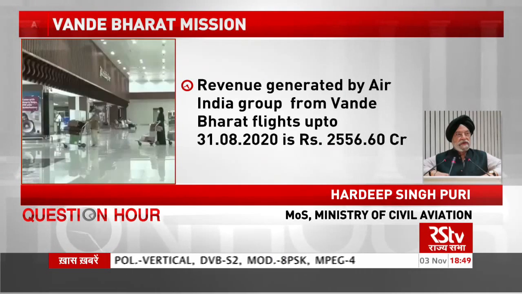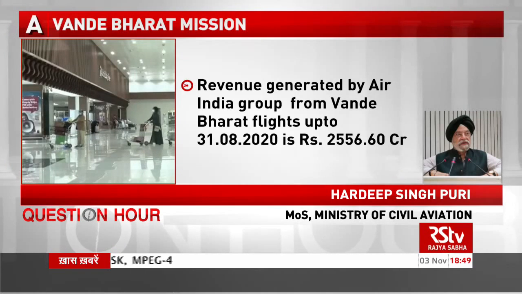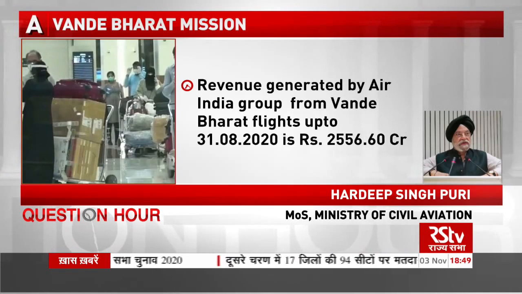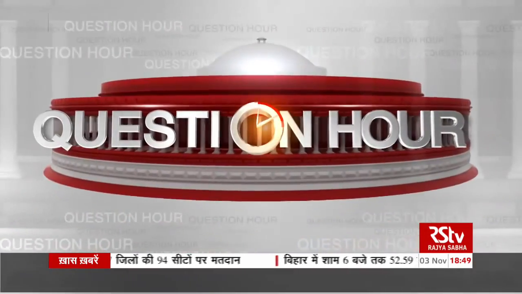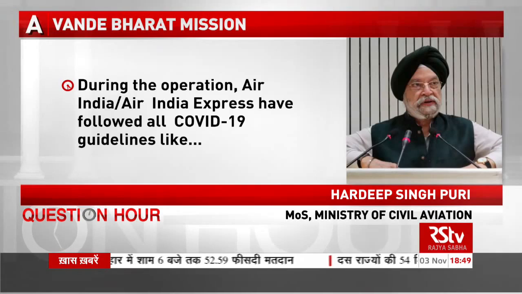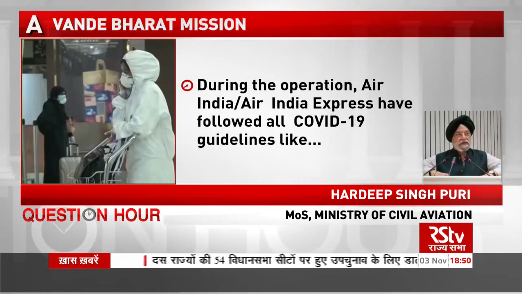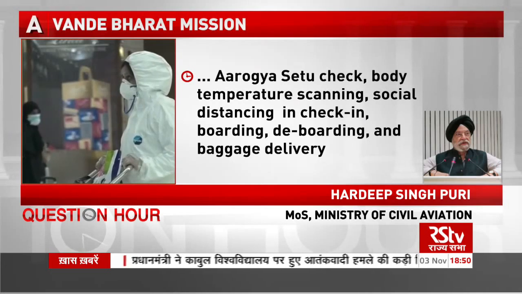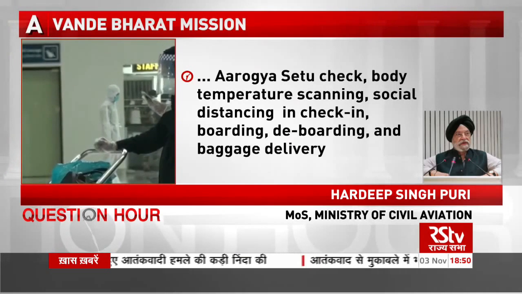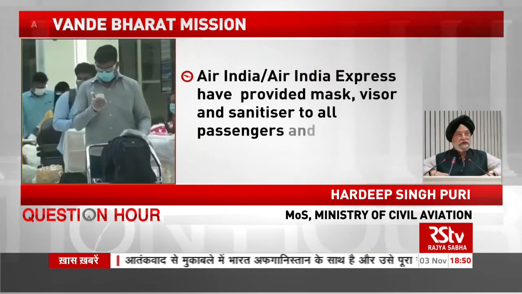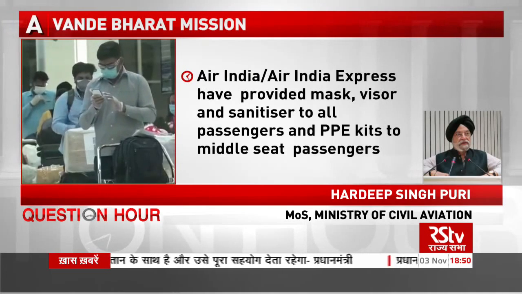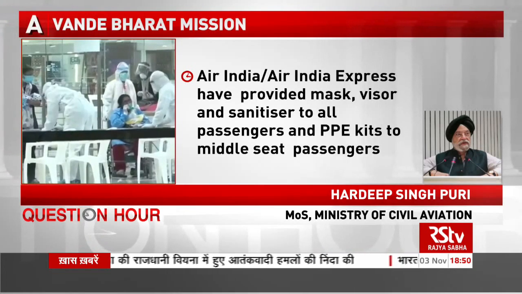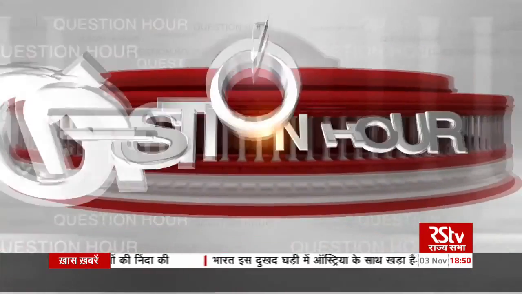On the question of revenue generated by this operation, the government replies the revenue generated by Air India Group from Vande Bharat flights up to 31st of August is 2,556.60 crore. And Air India and Air India Express have followed all guidelines issued by Government of India in all passenger services proceedings like Arogya Setu check, body temperature scanning, social distancing in check-in, boarding, deboarding, and also baggage delivery. Lastly, in terms of the question whether all the procedures regarding the COVID-19 pandemic are followed, the answer is in the affirmative, and the ministry says that Air India and Air India Express have also provided masks, visors, sanitizers to all its passengers and PPE kits to middle seat passengers.